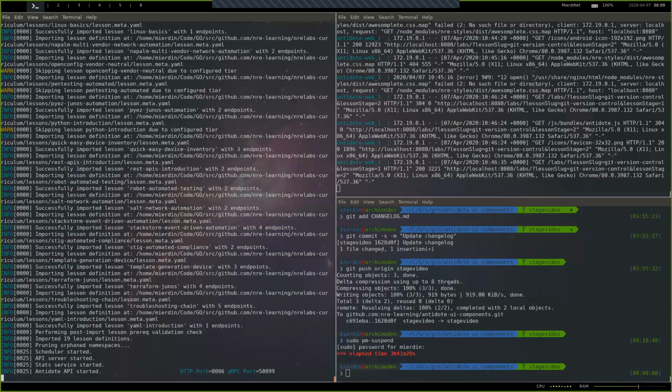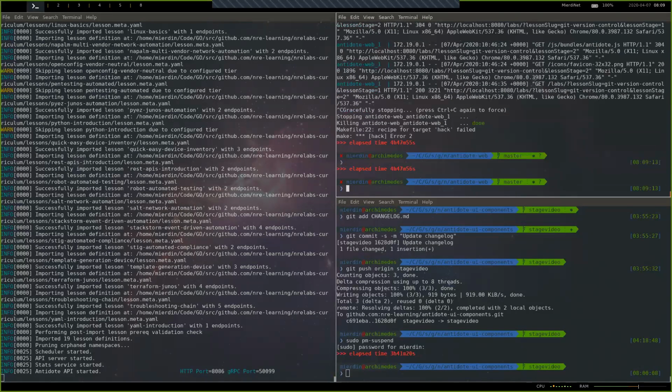Yeah, there'll be documentation on ways that you can run this. But right now in Antidote Web, I have it configured. If you run make hack, it actually expects that the API is available at the local host. So if you wanted to do some testing with that, you definitely could do that. And in that case, what you would do is run Antidote D with a configuration of only running the API server, and then you would use that antictl tool that I showed, I think, a few times back, right?